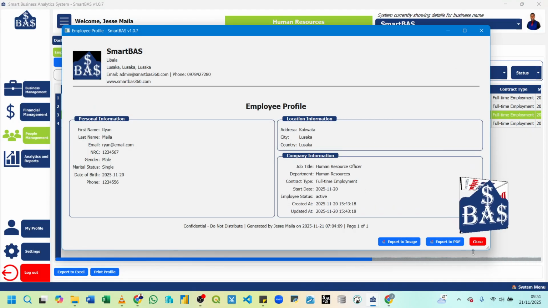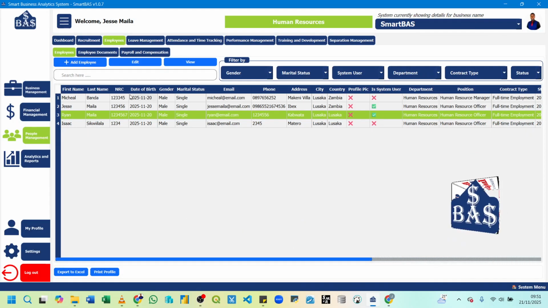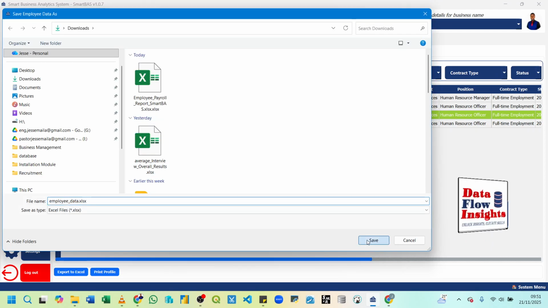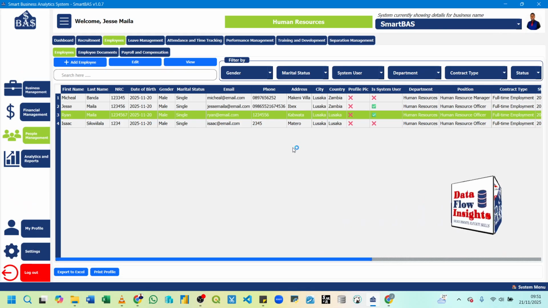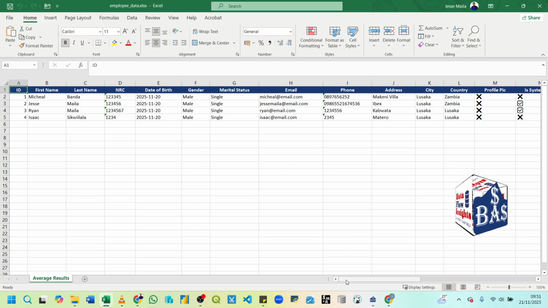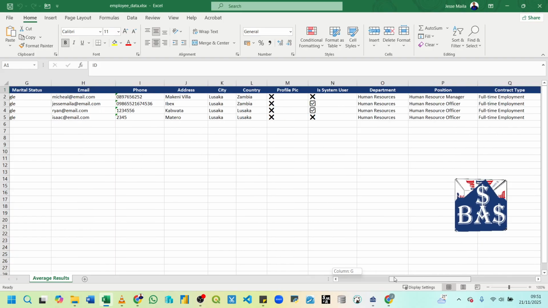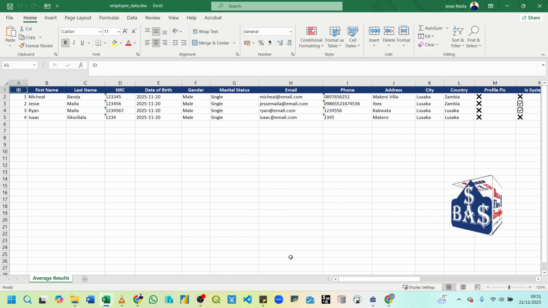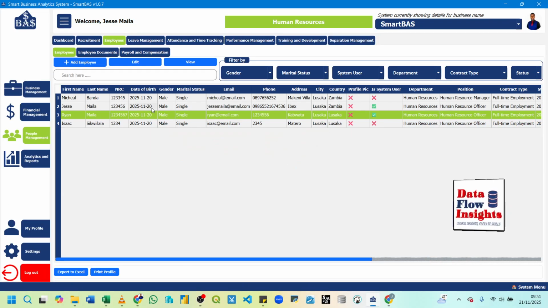So you can have these profiles for a number of employees. You can also export these details to Excel. These are the employee profiles or employees that you have. You can export them to Excel and do whatever you may want to do.